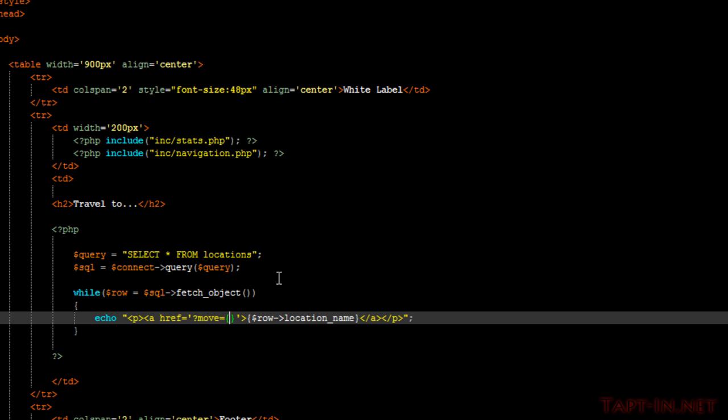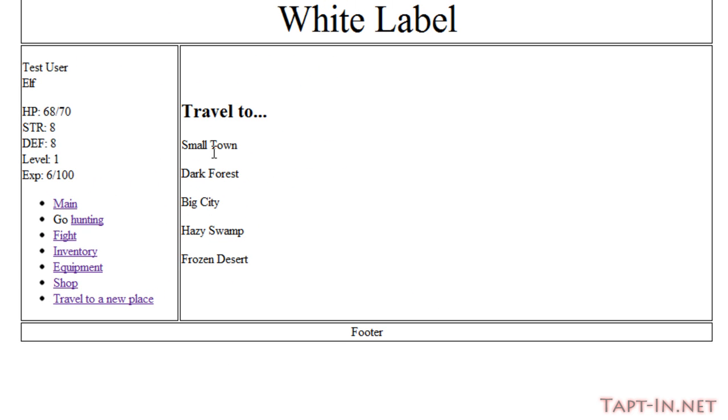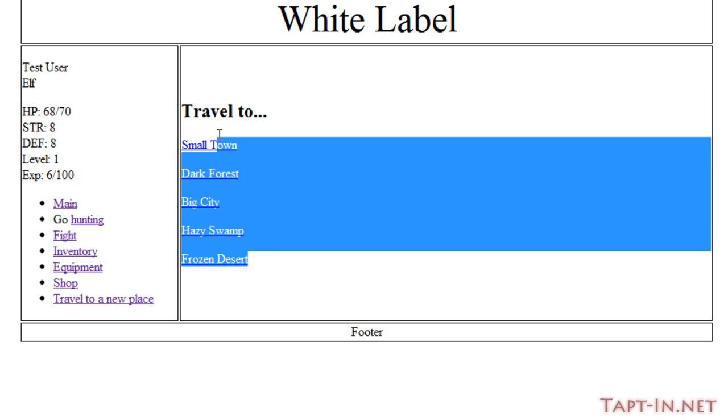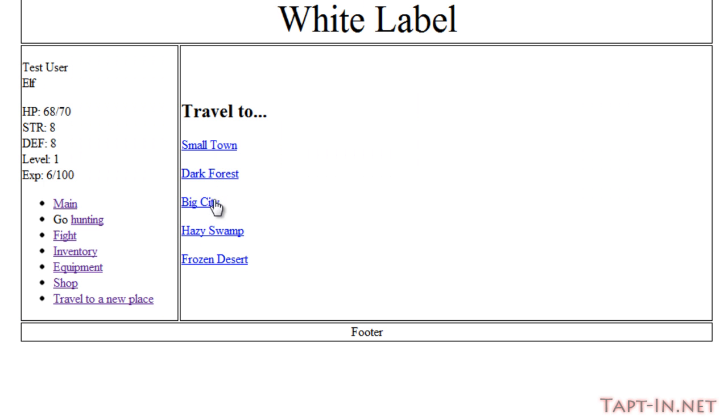and we'll give it a parameter. The href add on the get string, we'll just say move, and we'll say move equals row of location ID. So now when we refresh, we should only have 2 of these appear. Oh no, sorry, ignore me, I'm jumping ahead of myself. Okay, these have all now been turned into links, each with their own ID against the URL.